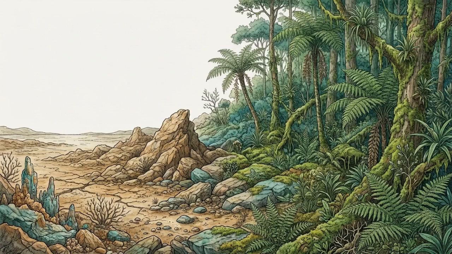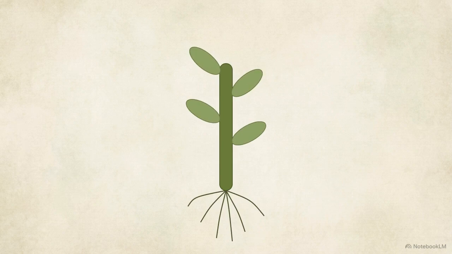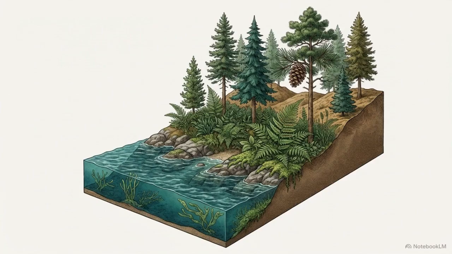We will track the three major structural upgrades that allowed plants to colonize dry land: the development of anatomical differentiation, the invention of vascular tissue, and the evolution of the seed. This structural view of the phylogenetic tree records the incremental physiological solutions necessary for life to colonize the terrestrial environment.